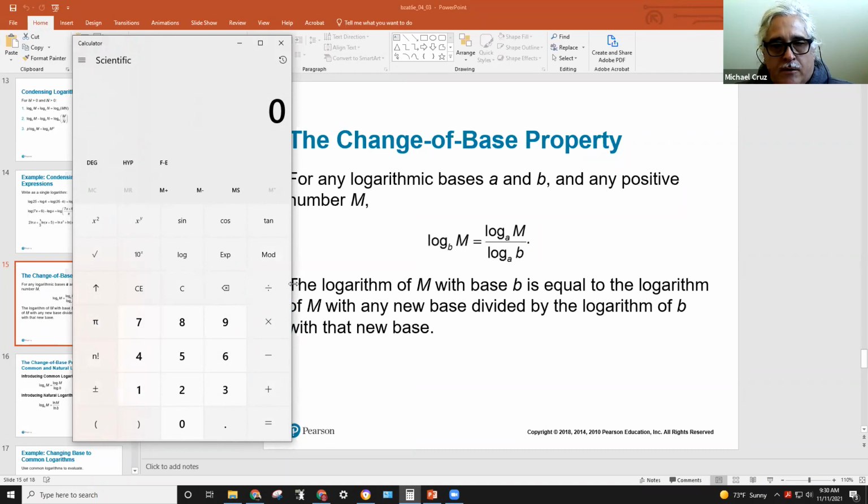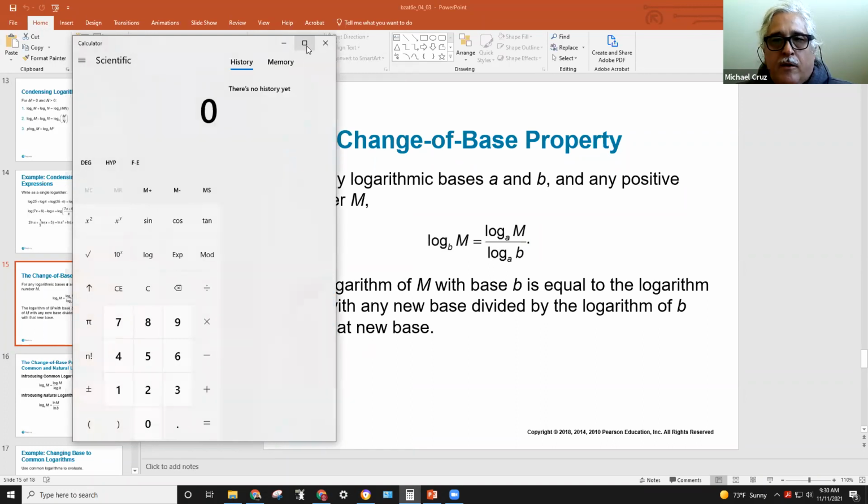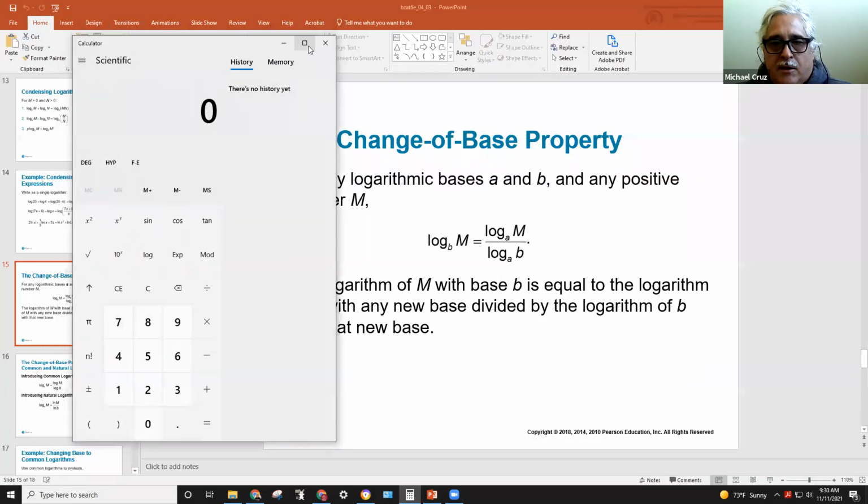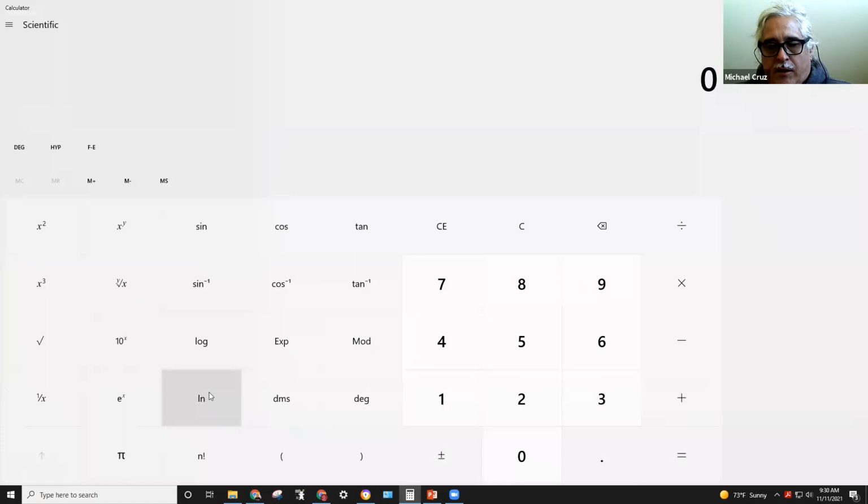I know it's on here. Do I have to pull it out from? Well, I thought it was on here because I've done it before. Oh, there it is right there. Below the, it's just that you can't see it until you make it big. So there's the natural logarithm. That's the only two that you got on most standard calculators.